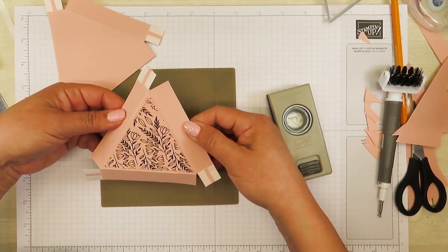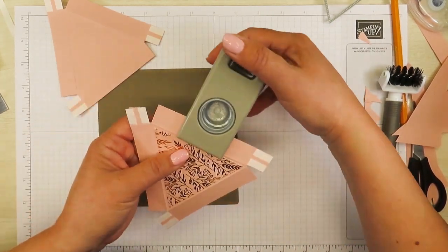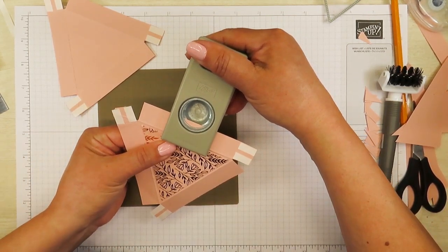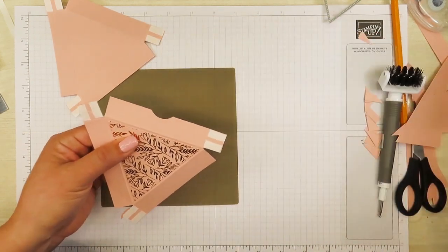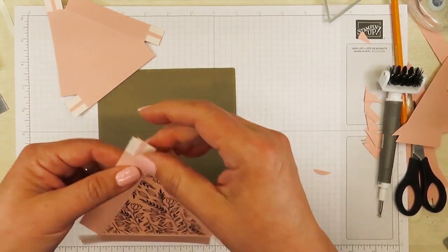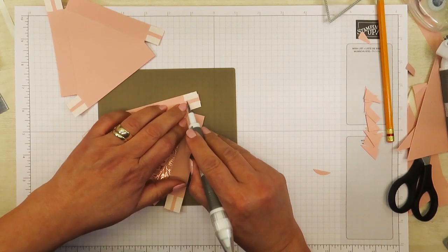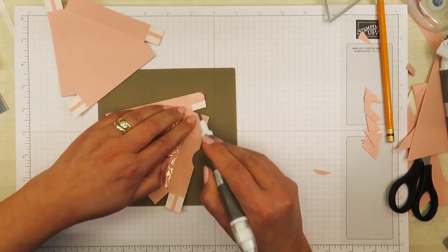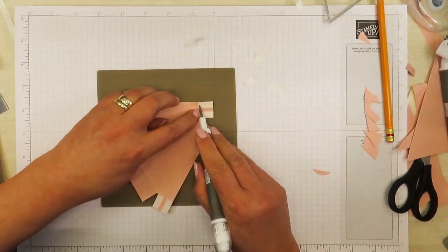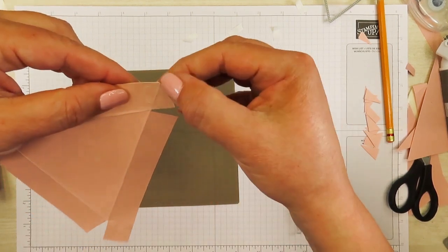Okay. That's kind of weird. Okay, let's just do this. I want it to be in the center between here and here. I'm just eyeballing it, and I'm just going to cut a little finger notch there. You can do that with a smaller punch too, but believe me, that's going to make it easier to open and close your box and take the lid off. So let's get out our Take Your Pick tool, and we are going to remove the backer paper of the Tear & Tape. Okay, that little piece of tape that's sticking out, I'm just going to fold that in.